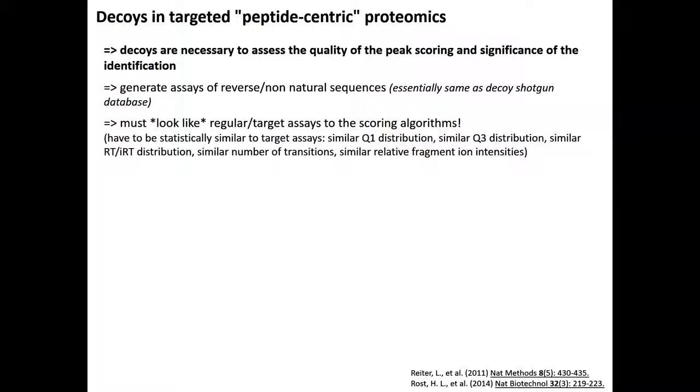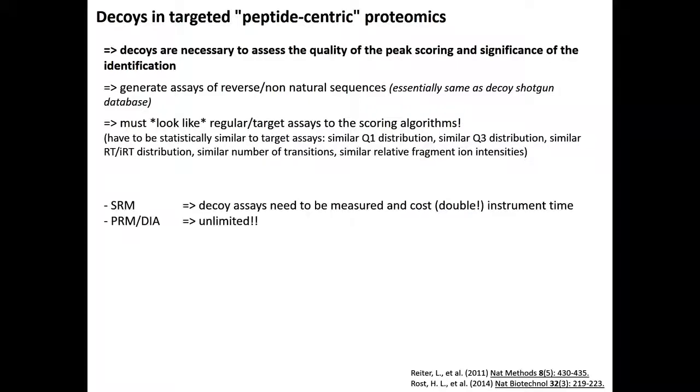You need to have a similar retention time distribution, same story as in the M/Z space. In the retention time space, you also need to extract your decoys around the same time where your target is expected to elute. You need to use the same number of transitions for your targets and decoys. So don't extract your target with 5 transitions and the decoy with 2, or vice versa. And you need a similar relative intensity for the fragments in order for the scoring to work properly. So the idea is that you get a set of decoys which look like targets, but of course they should not capture anything real in your sample.